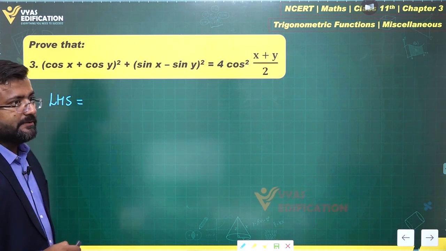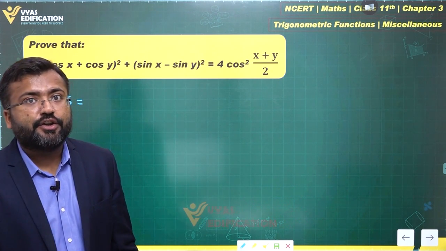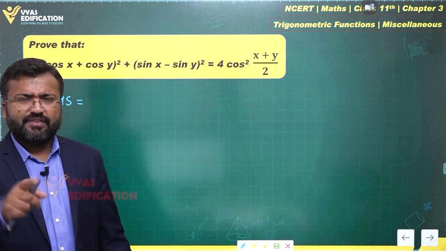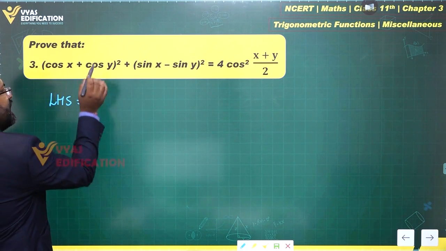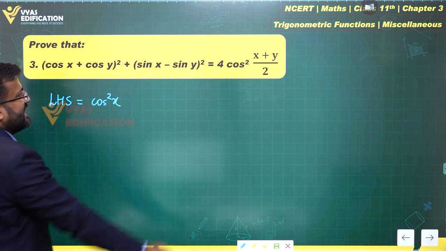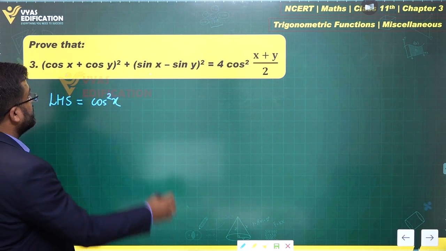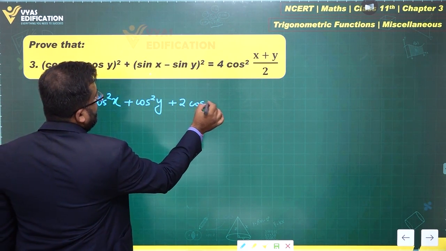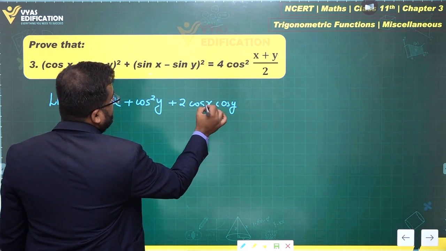But then, without squaring also, you can maybe use cos C plus cos D on this, right? That's something we shall talk about later. Let's square this first. This is cos square x. Why am I squaring? Because I see a cos square x and simultaneously I see sin square x as well. So, cos square x plus cos square y plus 2 cos x cos y is what I observe.